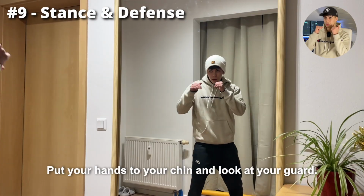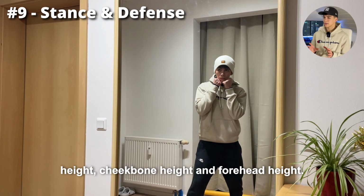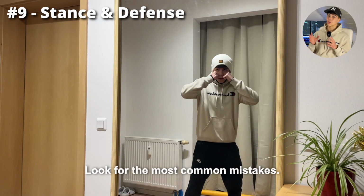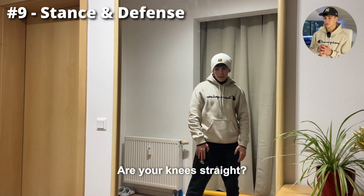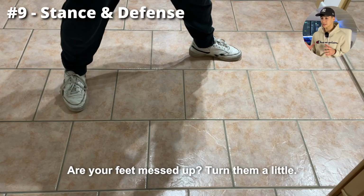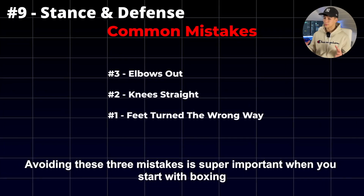Put your hands to your chin and look at your guard. You can put your guard in 3 places: at chin height, cheekbone height and forehead height. Look for the most common mistakes. Are your elbows out? Then tuck them in. Are your knees straight? Just bend them slightly. Are your feet messed up? Turn them a little. Avoiding these 3 mistakes is super important when you start with boxing.